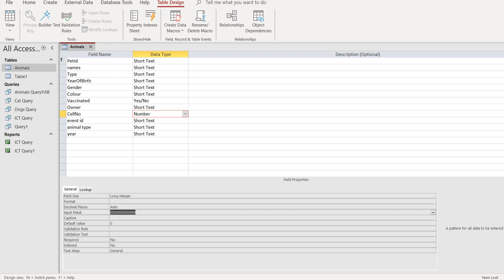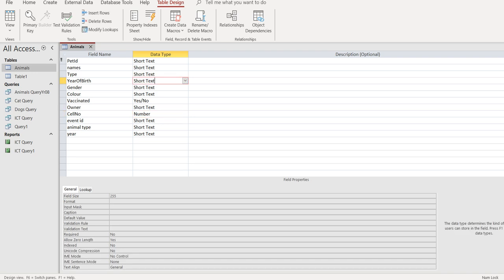Let's have a look at year of birth, and I want to force the person who is capturing data. This is an animal database. I only want animals that have been born from 2020 onwards. I don't want animals before that. Or I want it from 2022 or from 2023, or even let's make it 2024. So what I'm going to have to do is say greater than, and then hash, and then the year. So let's make it 2024, 0101 and hash.